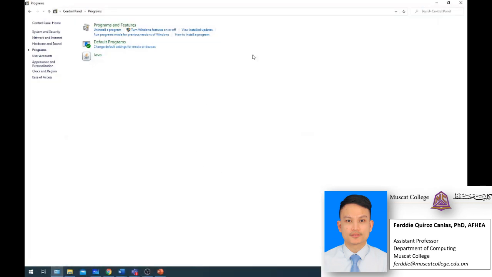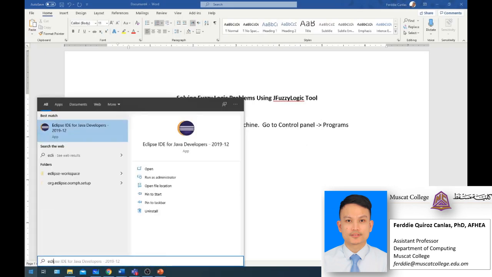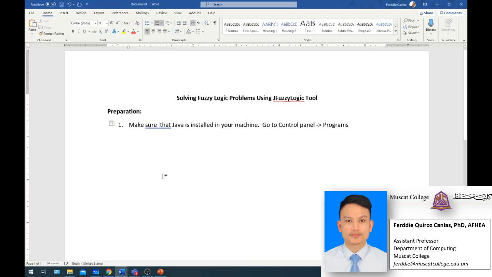Again, as I mentioned yesterday, if you have Eclipse or NetBeans installed in your machine, there is no need to install Java, because by default these two programs require Java to run.